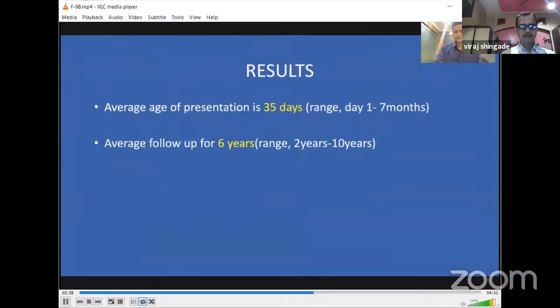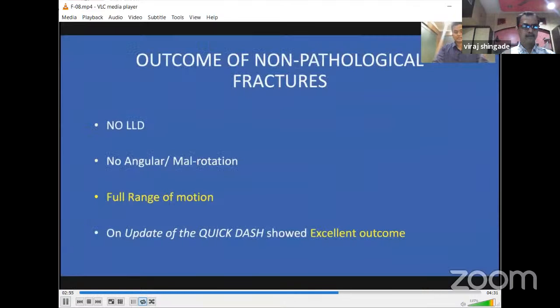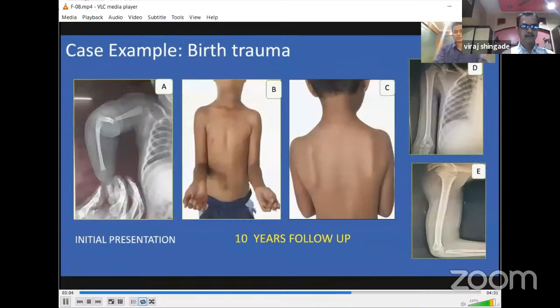In results, the average age of presentation is 35 days, range is day 1 to 7 months. Average follow-up was 6 years, range 2 years to 10 years. In mode of injury, birth trauma is most commonly seen in humerus fracture in our series. The clavicle fracture is evenly distributed between birth trauma and fall from bed. Outcome of non-pathological fracture is no limb length discrepancy, no angular or malrotation, full range of motion. The update of QuickDASH showed excellent outcome.